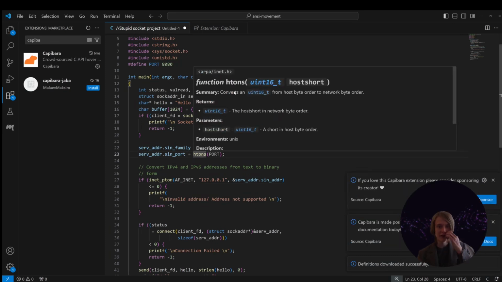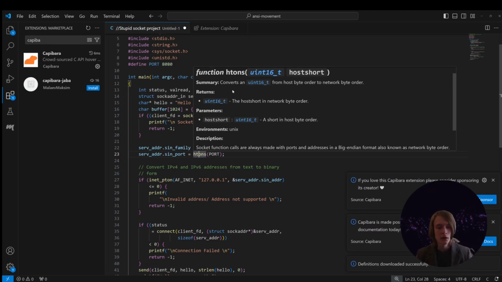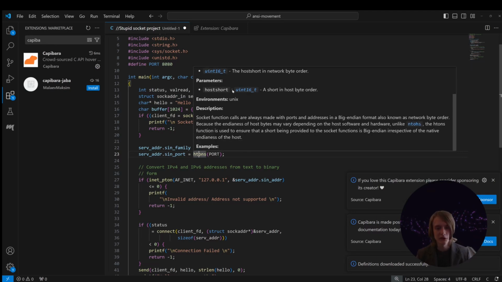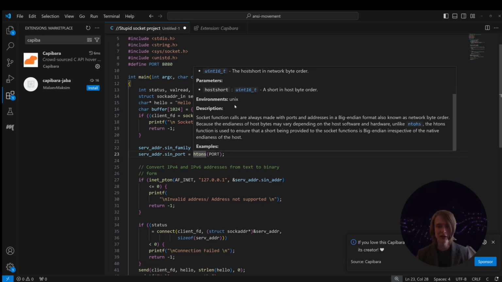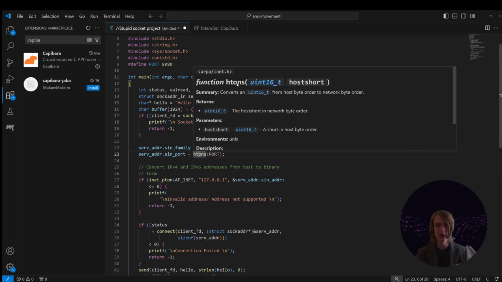It tells us exactly what htons does. All this stuff is not multiple people's work. This is literally just my work. This is intended to be crowdsourced, but I can say that this documentation here, I wrote it myself. This function was the reason I built this project.